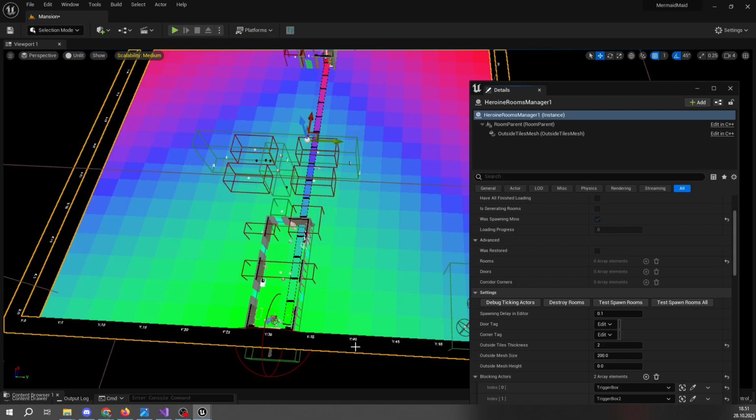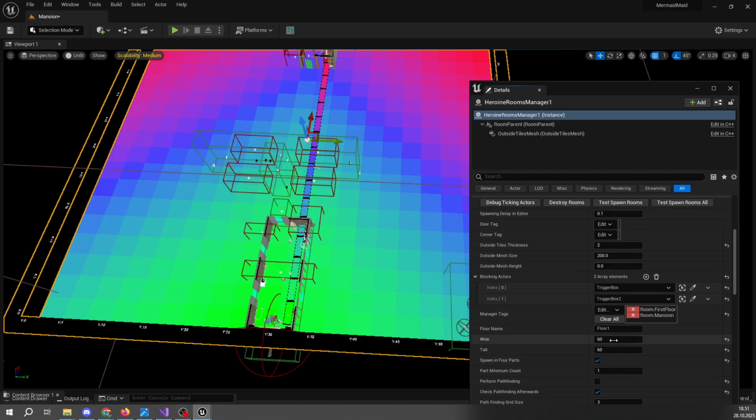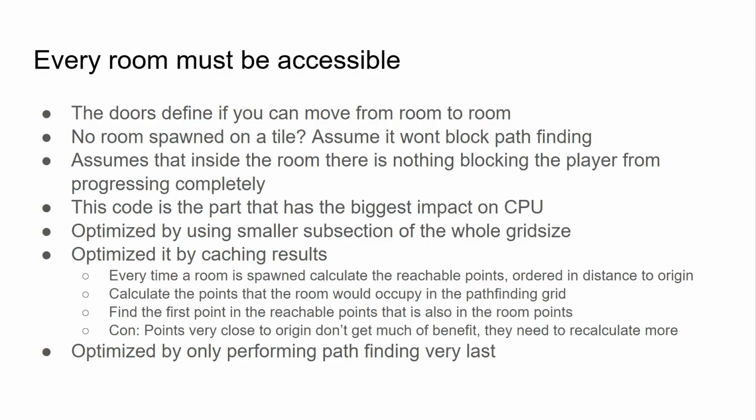So this grid size is 60 by 60, but the pathfinding size is only 20 by 20. It's a lot smaller grid to consider than the whole 60 by 60 grid.